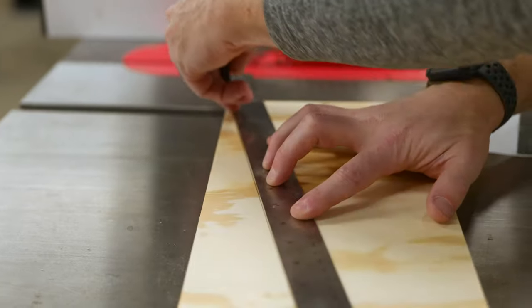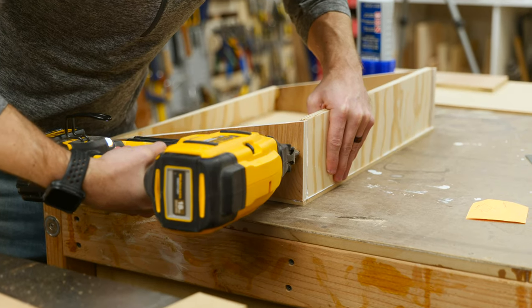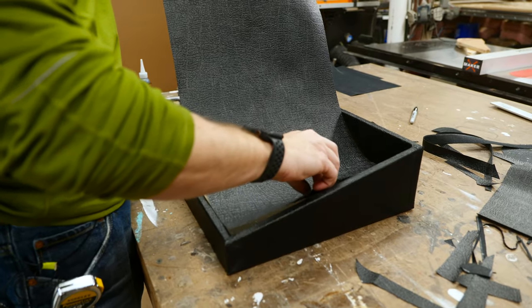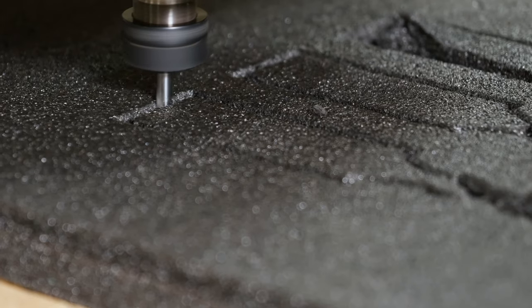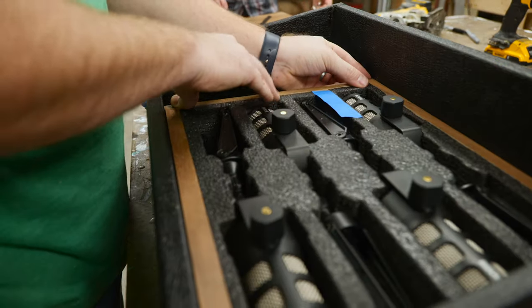Good to see you. Good to see you — in person, in the flesh. We don't often come across each other in person, but here we are about to reveal what is inside here. I'd love to know what your thought process is behind a build like this. Well, for this one, I used to travel some with my band, so I took a lot of road cases and instrument cases. We took the same idea and tried to pack a full podcasting studio inside one of those cases, taking specific measurements of all the gear to make it fit exactly what you wanted.